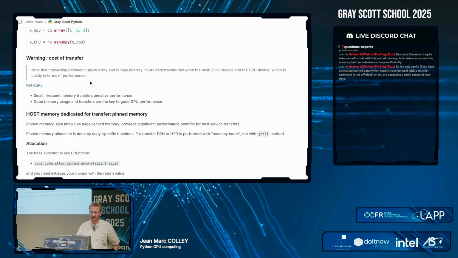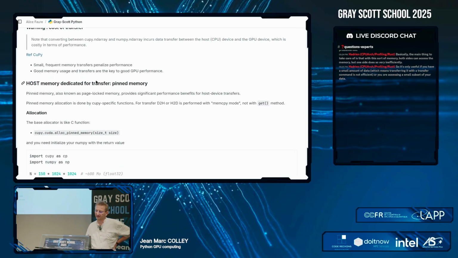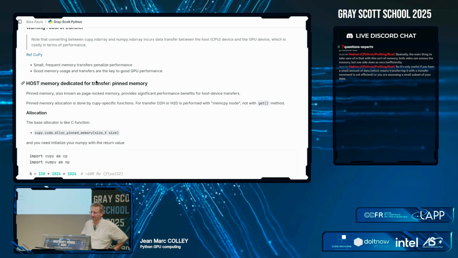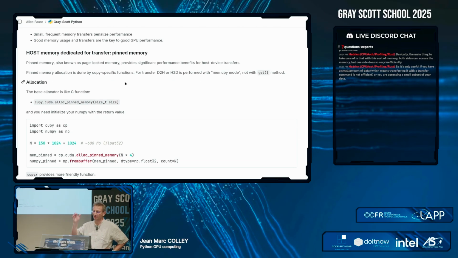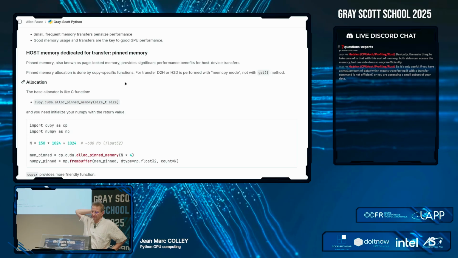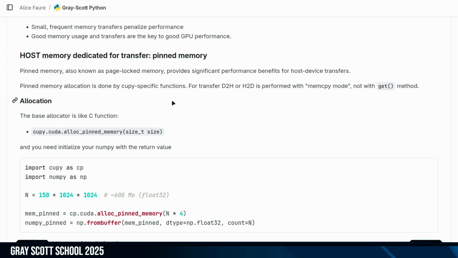Pinned memory, also known as page-locked memory, provides a significant performance benefit for host-device transfer. Pinned memory allocation is done by a CuPy specific function, and transfer device to host, host to device, is performed with NumPy memory functions, not with the get method.